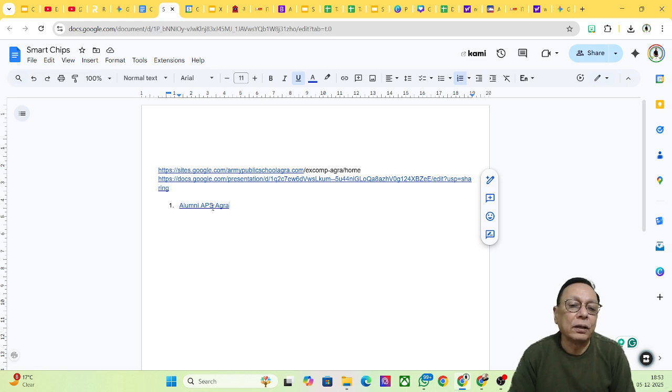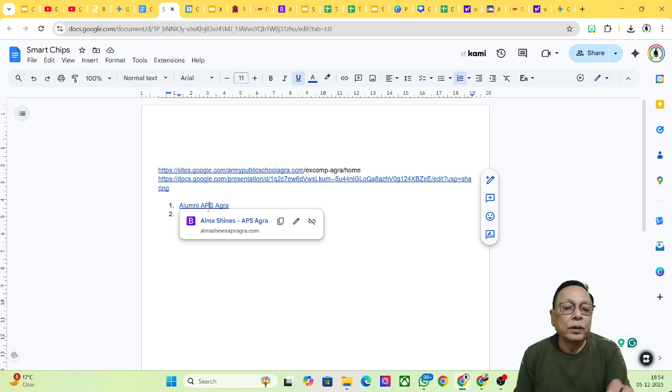When I hover the mouse on the link or the word, it shows the link indirectly. See here, for example. When I hover, it shows what is under this word, Alumni APS Agra.